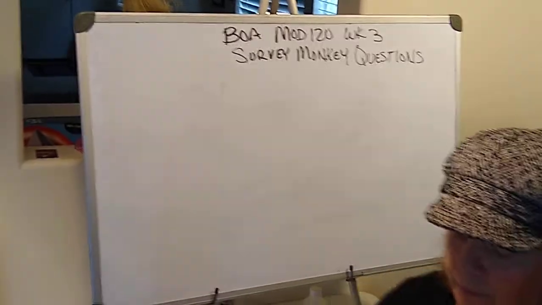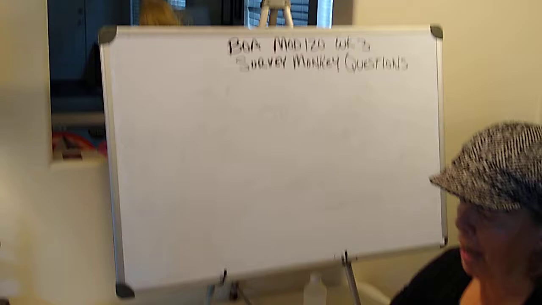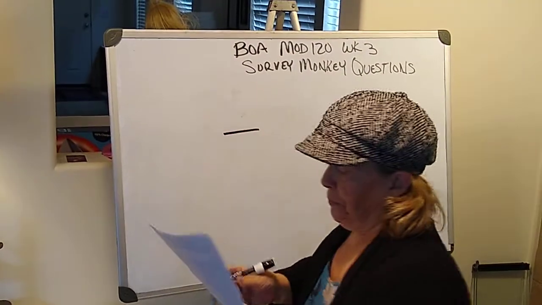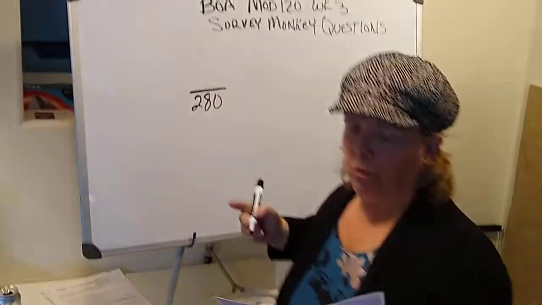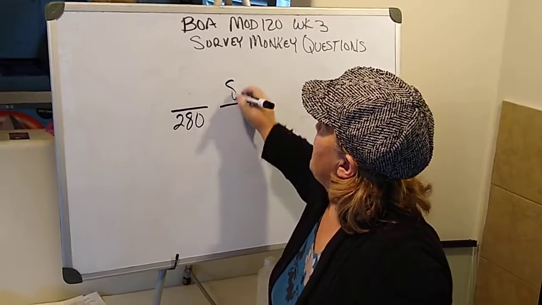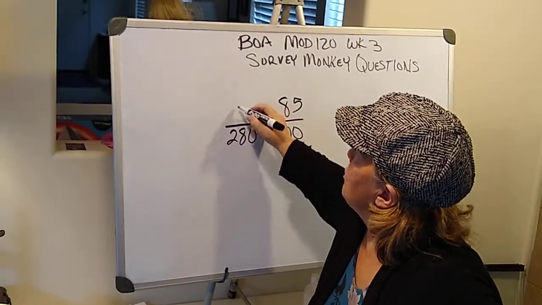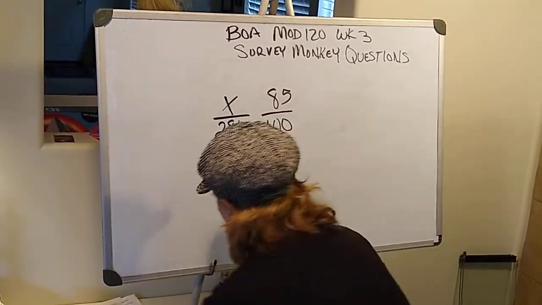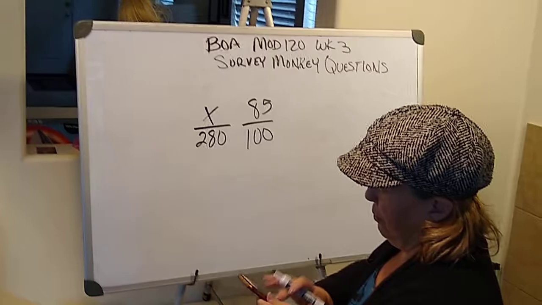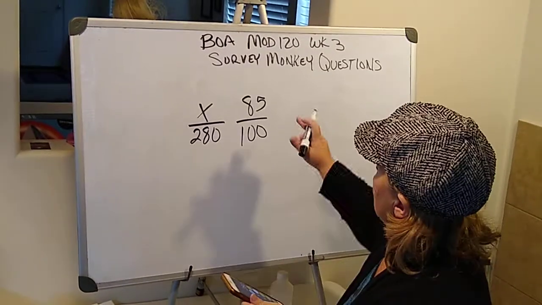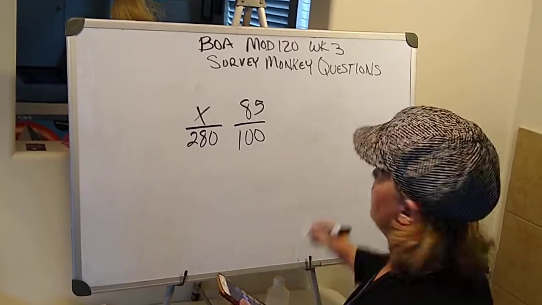Number 2. A guitarist from a famous band wants to sell his guitar for charity. He bought it for $280 and wants an 85% markup. So $280 is what he paid for it, and he wants to sell it at an 85% markup. So we need to find out what is 85% of the 280. So again, you cross multiply, 280 times 85 and divide by what's remaining equals 238.